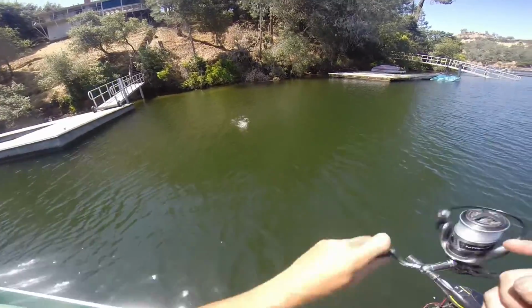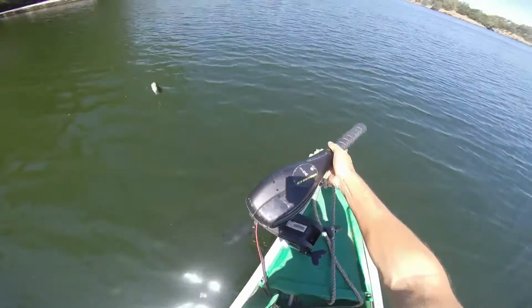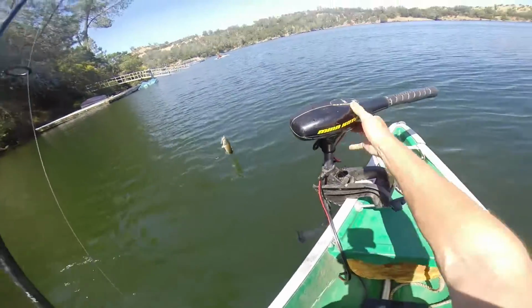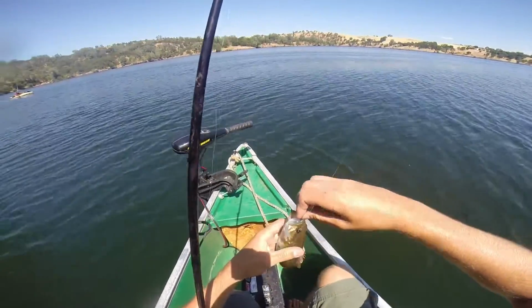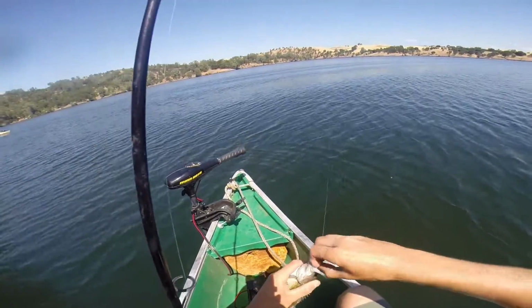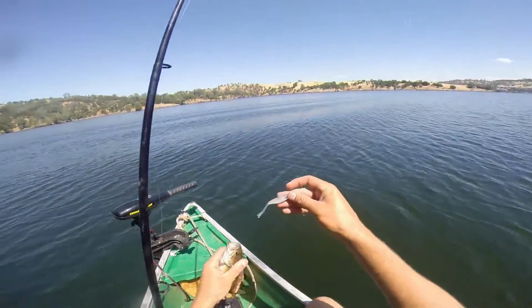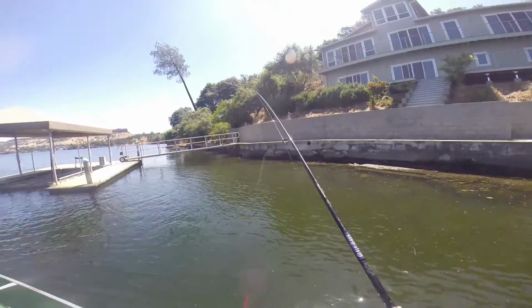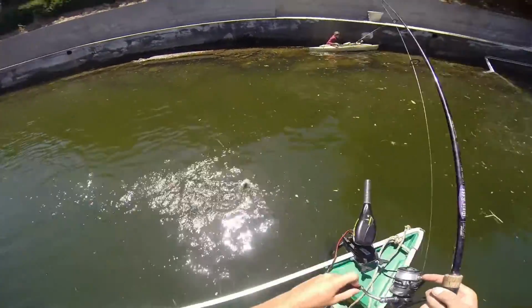All right, guys, we're on one little guy. Little smallie right here. I'm about to get waked by these. About to get waked real quick. Now I got to deal with the smallie now. That's no problem. He kept hitting it. He hit it, hit it, hit it. Come on, get out of there. Optimum baits right there, guys. Little smallies. There's a fish, guys. He came back and grabbed it. What is it? Smallie.